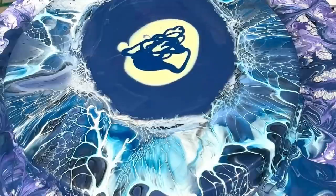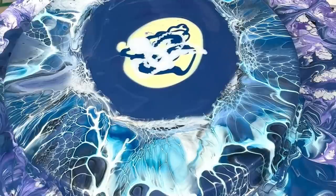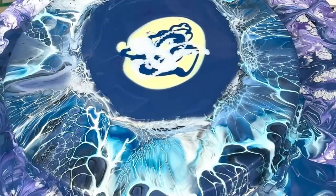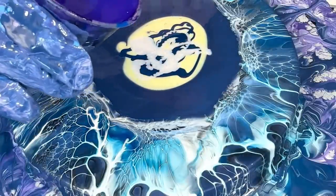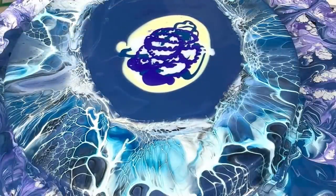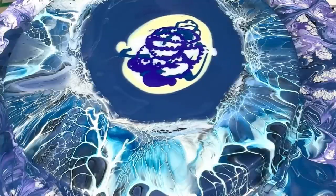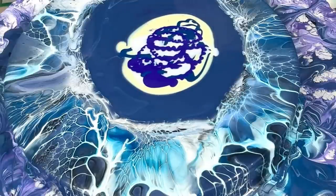It's interesting for me to see how my color combos, that's Twinkle, TLP Twinkle, evolve from each piece. So I learn each time I do something what I liked and what I didn't like, and that's just kind of what you got to do. So this is a cool purple. Either it's a diox purple, or it could be a purple I made, but it's more of a diox purple. When I started, I did the warm purples and it didn't really go well. So I'm liking this more cool tone purple.